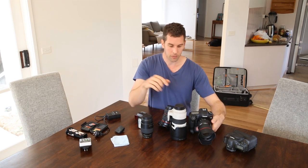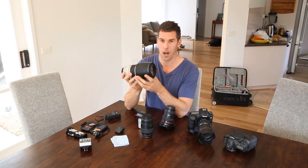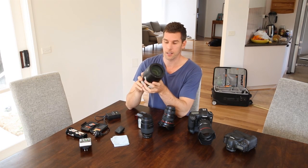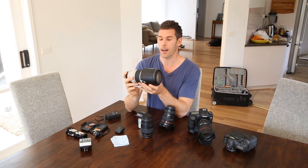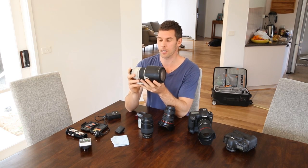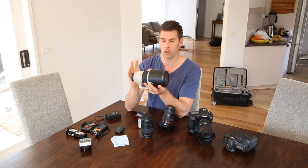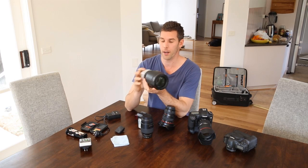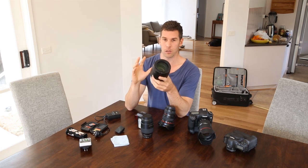So let's move on. My second most important piece of equipment is the 70-200. It's also the series 2 with image stabilizer. Fairly pricey lens, but again, I think it's worth every cent. It's an absolutely brilliant, amazing, beautiful lens. The focal drop off, the softness is beautiful. It's pin sharp on the focus point. Never had any dramas, and the image stabilizer is an absolute must.